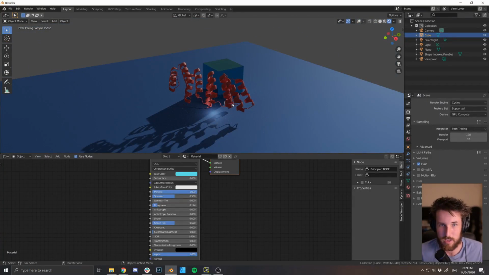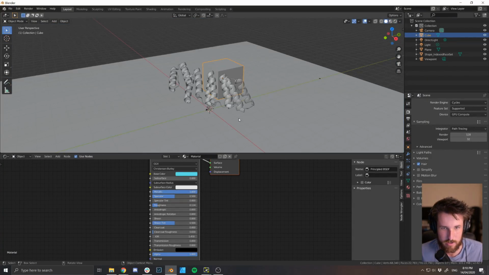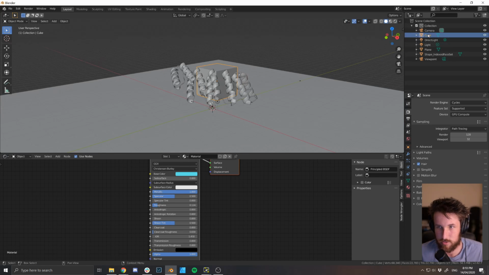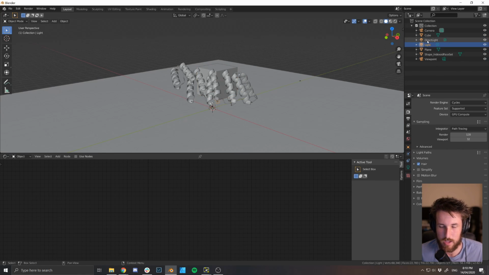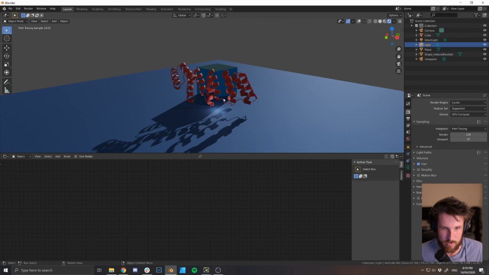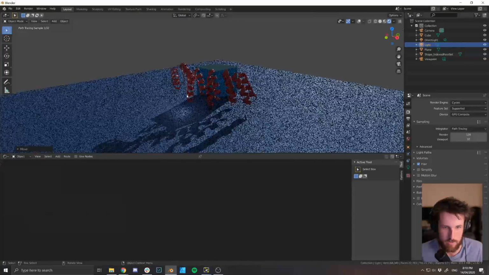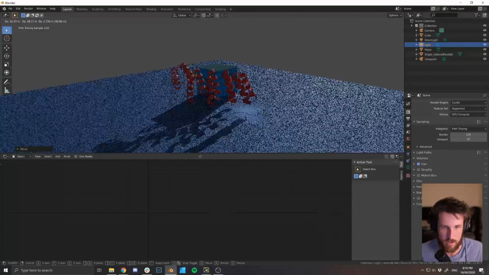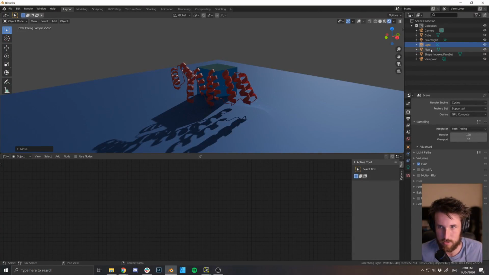Now we want to start thinking about lights. So if we go back into solid view, or if we look into our outliner here, we can see there are two lights. There's the default light that comes with every Blender scene, which is this central light here. So I can move that around. You can see that the light is starting to move around. And there's also this other light, which came when we imported the WRL.